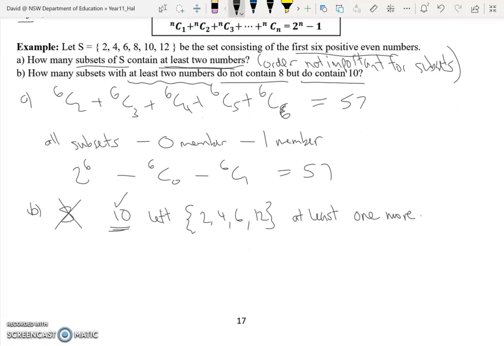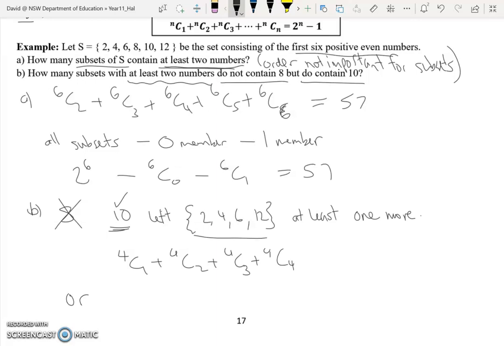Okay, so one more from 4. We basically want to know how many groups we can pick of any size, at least 1 or more, from these 4. Okay, so you've got 2 different ways. There are 4 objects. We could choose 1, we could choose 2, we could choose 3, or we could choose 4.